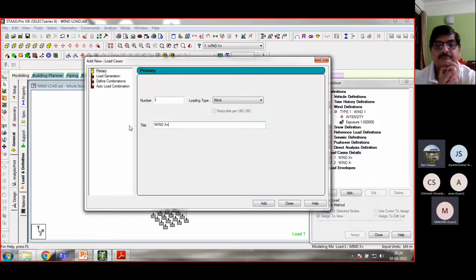Then Control V again for Z positive, copy, add, then Control V for negative Z axis, add, close.